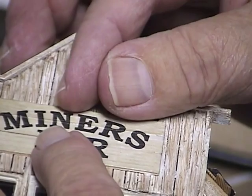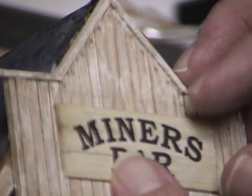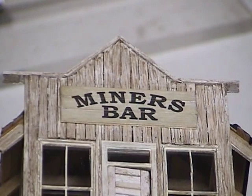Once you get it into position, of course, you let it dry, and make sure you got it straight. I guess in real life there's a lot of crooked signs, but it looks better if it's just right. So you just fiddle with it till you get it just so. Then let it dry. Okay, so there's our sign.